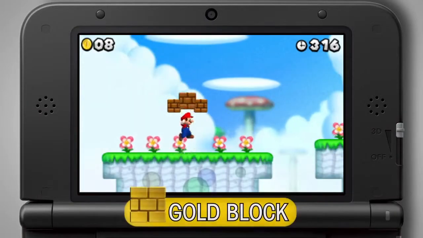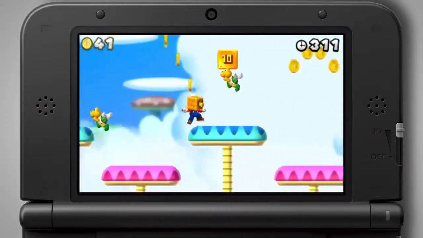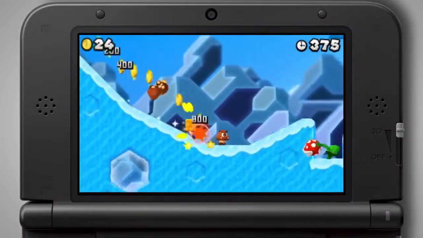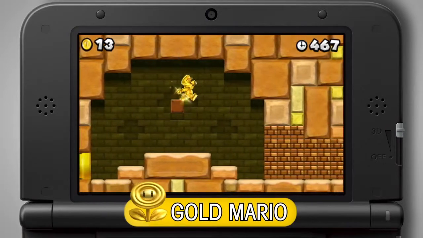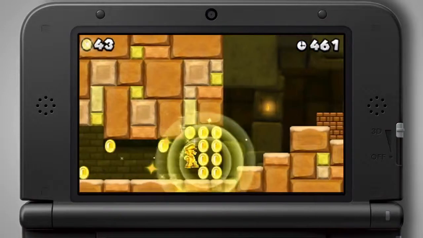The new gold block turns Mario into a veritable coin factory. If Mario wears it on his head, coins will start popping out of it. And if he runs at full speed, the amount of coins increases. And let's not forget about Gold Mario, who can throw gold fireballs that turn blocks into coins.